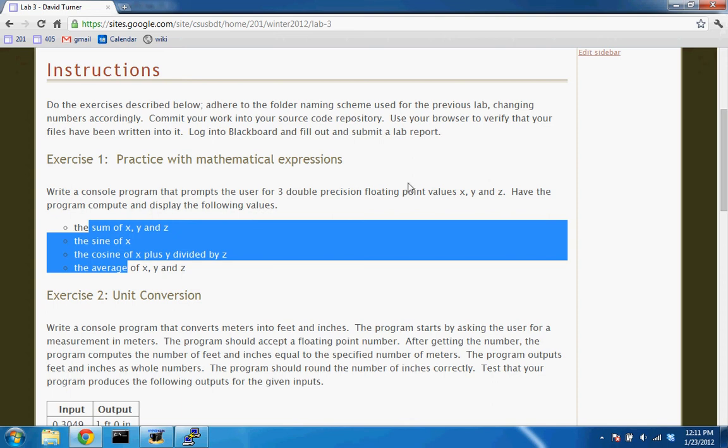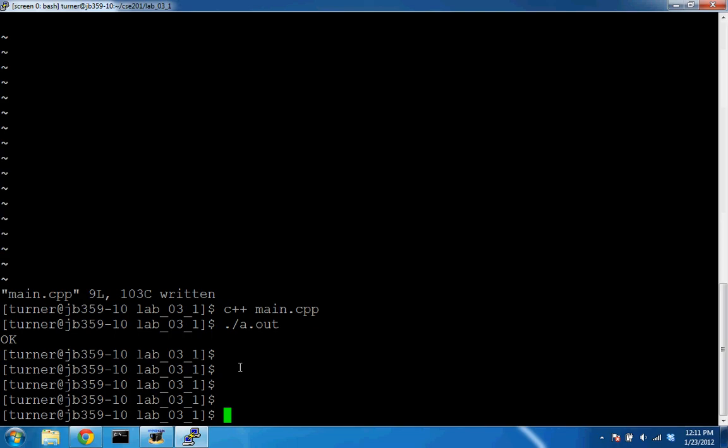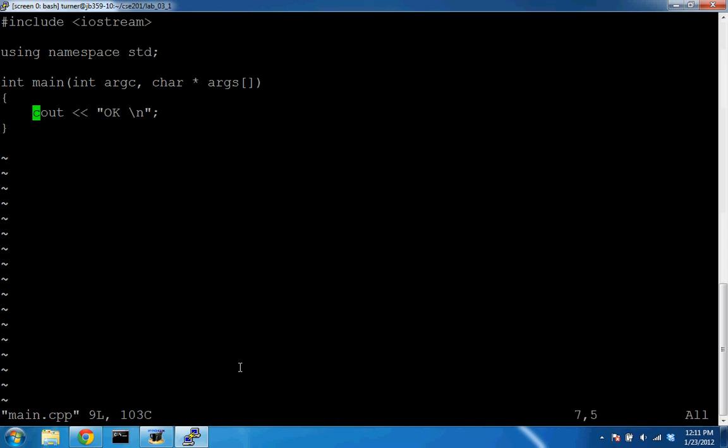All right, so let's go ahead and do that. Prompting the user. So in other words, something like this. So we would say something like x equals, and then we'll read in x. That's it. That's how you prompt the user and read in the value.